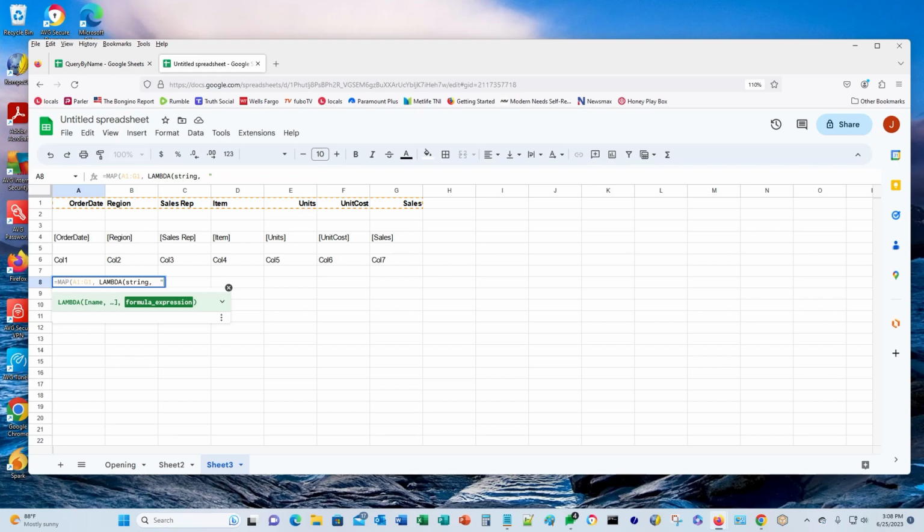So that would be the backslash for the escape character, and then the square bracket, and then we'll concatenate that with the string that's being passed, and then concatenate that with another escape character backslash and the square bracket, and then 2 parentheses. All right, so my QueryByName isn't going to be using this 3rd row, but I figured I'd include it in case somebody decided to not use substitute and to use the reg replace instead.